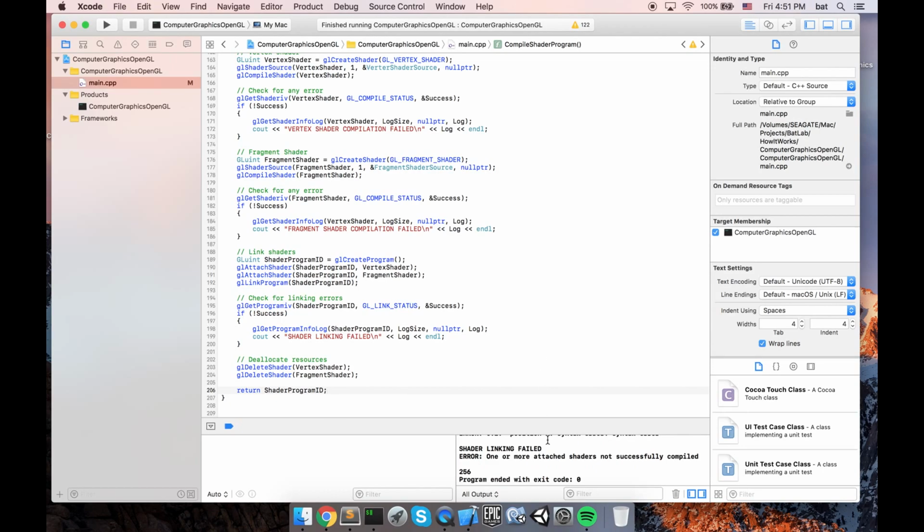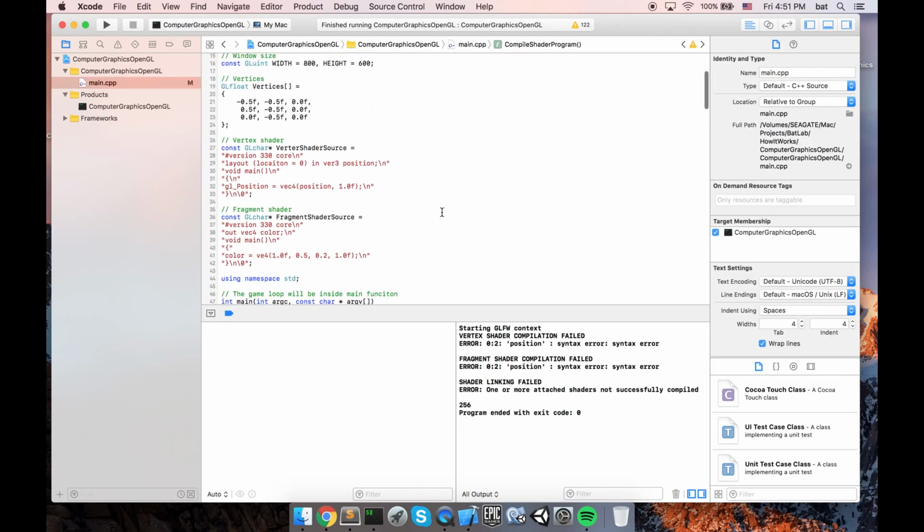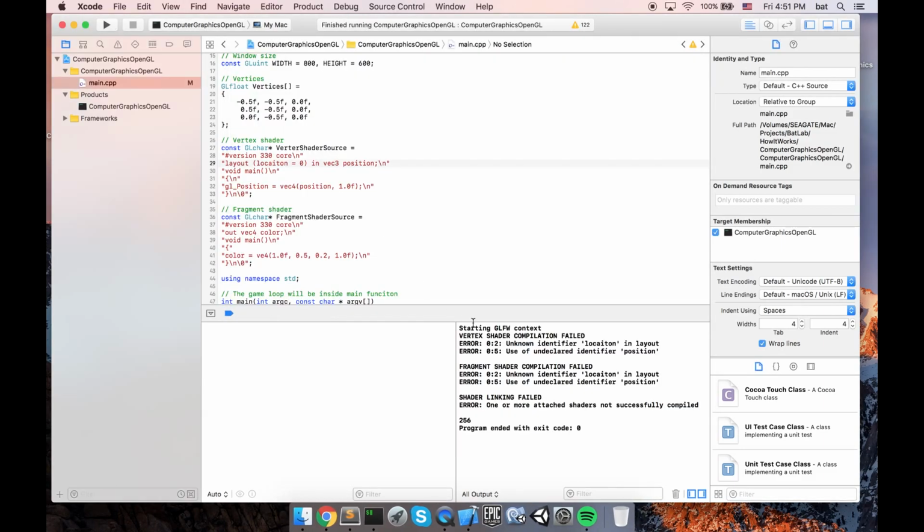No, there's some issue. Let's check. Looks like not var vec3. One more issue here, looks like location.